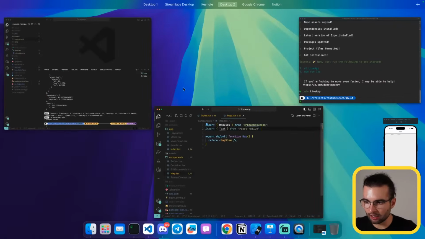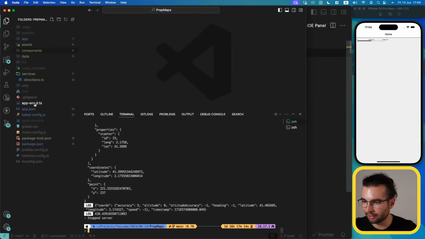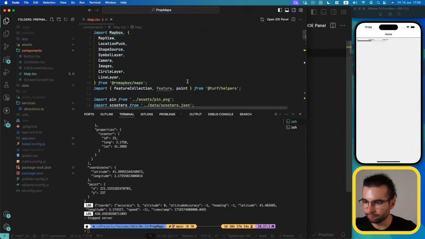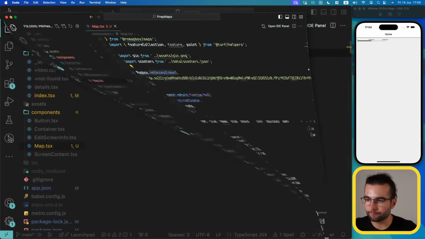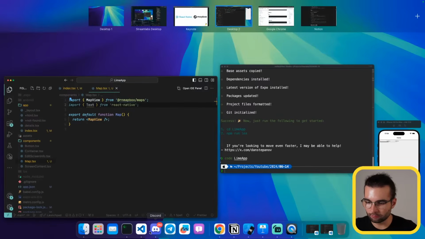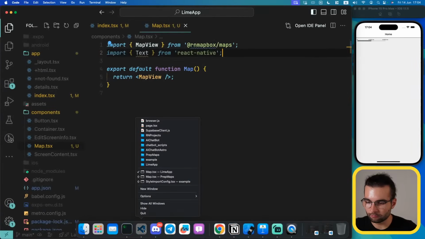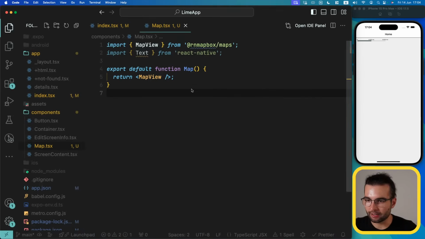I don't remember how we provide it. Let me just double check that. In my map here, it's Mapbox.setAccessToken. Okay. But where is it from? Oh, yeah, I know.